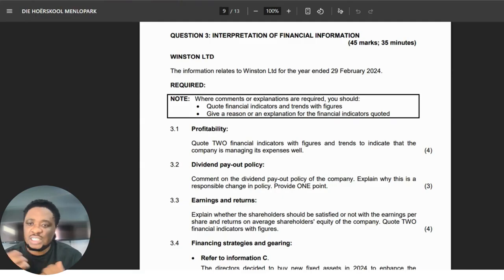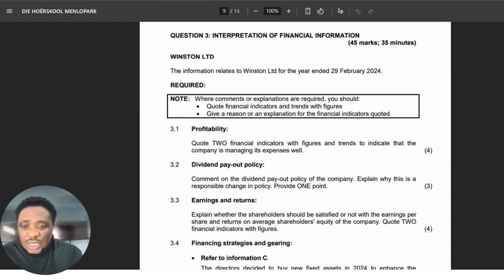I think that this section can be difficult for people because they don't know what exactly to write. In this session, I'm going to be showing you, because I will be writing the answers, and this is something that you can take as a skill and try to apply in all the accounting questions where you have to write and not necessarily do a lot of calculation. This is a section that I like in accounting because you can get a lot of marks here. I'm telling you, for those 45 marks, you should be getting at least 40 of it, if not all 45. But let's get into the question.